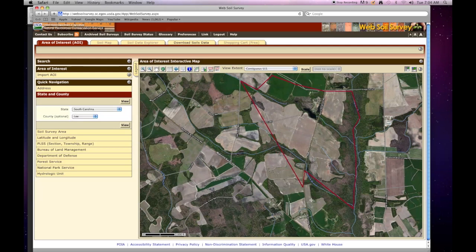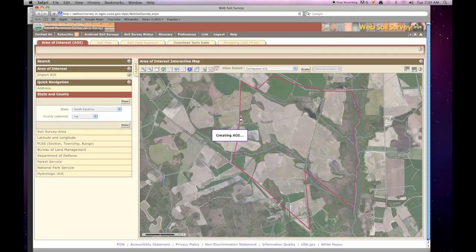Well, let's include this, say. And this should be small enough for our area of interest. Okay, so once I've closed that polygon, I'm going to double click and it creates an AOI, or an area of interest. And so that's basically the area that it's going to be looking at in Web Soil Survey.